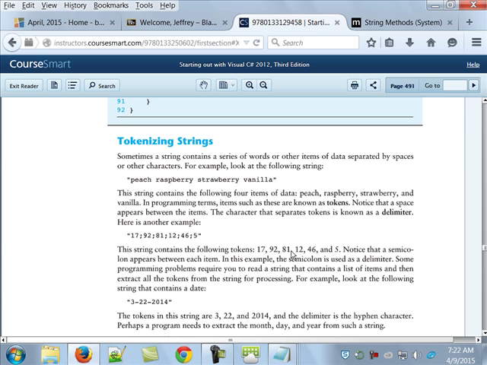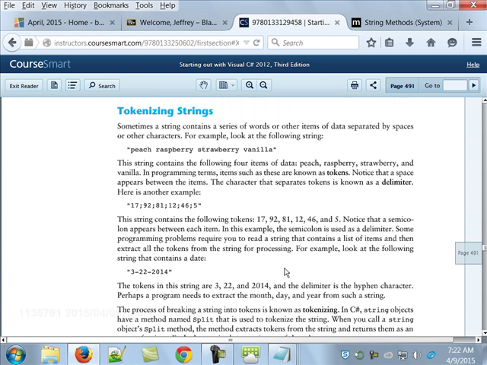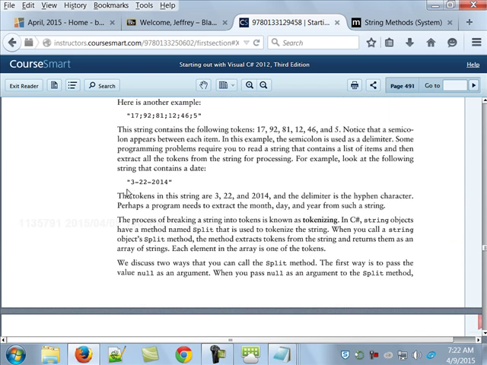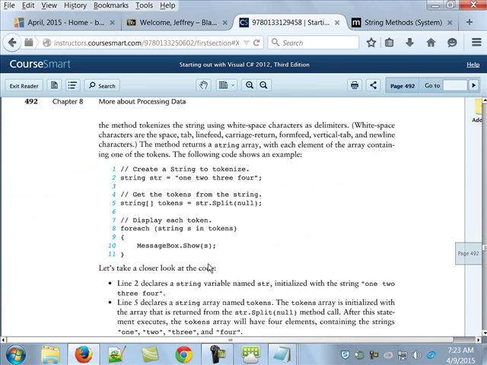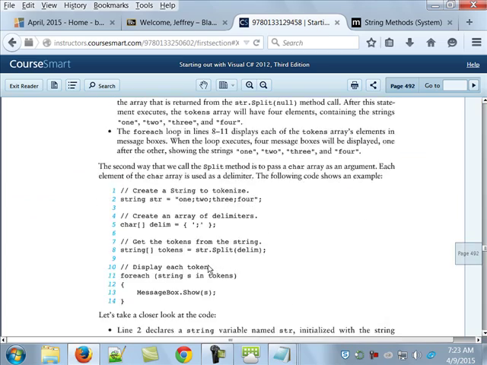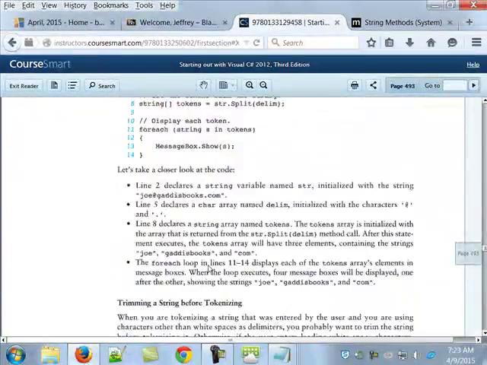Quite often you have what's known as a CSV, or comma-separated variable file. So you've got a list of values that look like this, and the way you can tell when one ends and the next one starts is they have commas between them. Here we could take this and say that this is a date, and our tokenizing character is the hyphen. So we could break this up into 3 fields: a month field, a day field, and a year field. Usually when you do that, you use what's called the split method, and again, that's discussed in here.